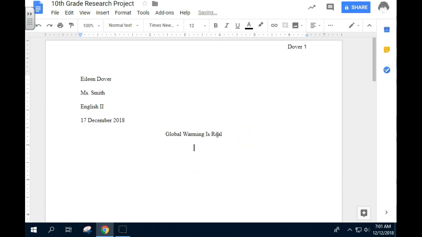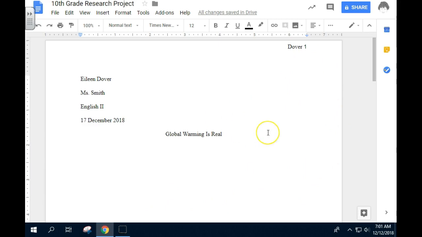I'm ready for my first line of my introduction, but I don't want to center that. So don't keep typing centered under the title. Now that I've hit enter, I need to go back up here and align left. And to start my first paragraph, I'm just going to hit tab to indent that first paragraph. See where this is going over here? So that's aligned left on the left edge. But every paragraph should be indented. So I hit the tab button and it should go over 5 spaces.